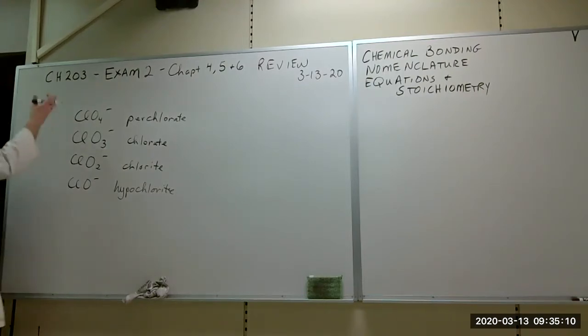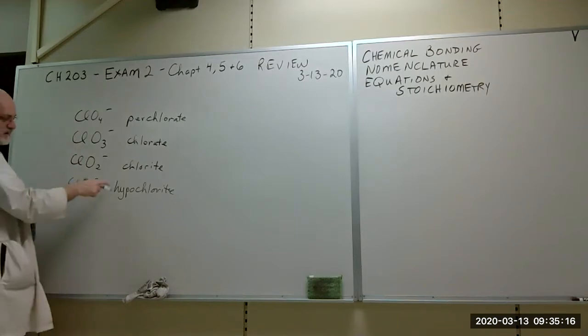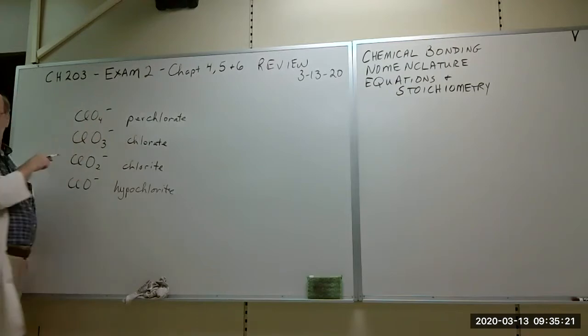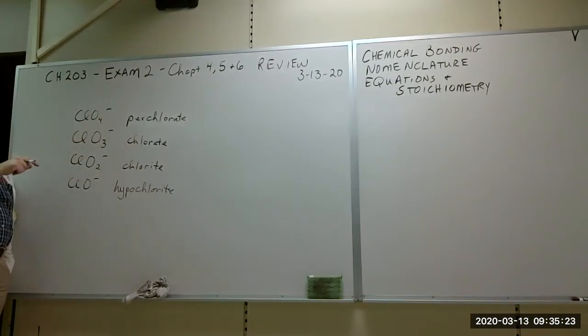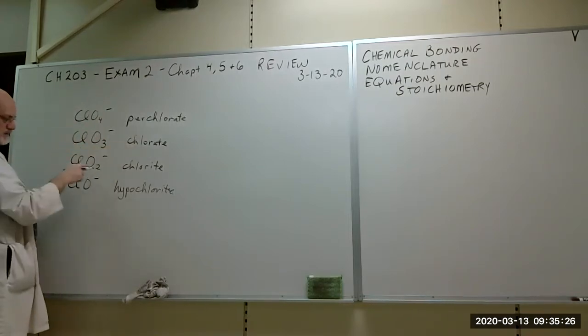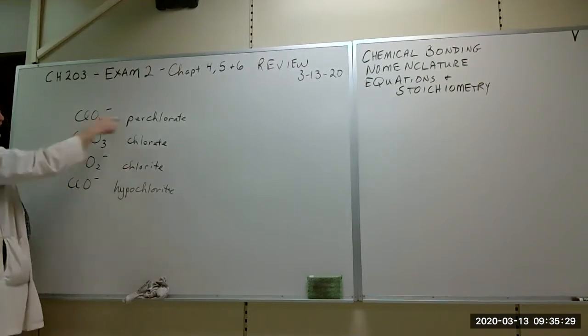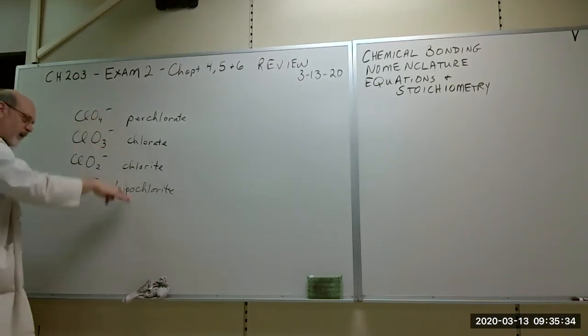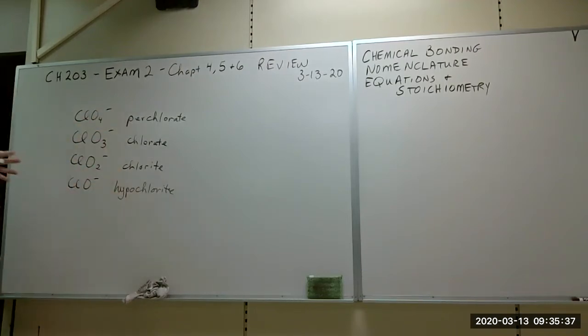Now, you can form the same type of arrangement, just substitute bromine in there. It would be bromate, bromite, hypobromite, perbromate. Or you could substitute iodine in there. So it'd be iodate, iodite, hypoiodite, periodate. So if you understand the way these things are built and their names, I mean, memorize these 4, and you've got 8 more already done. Just follow the same pattern.